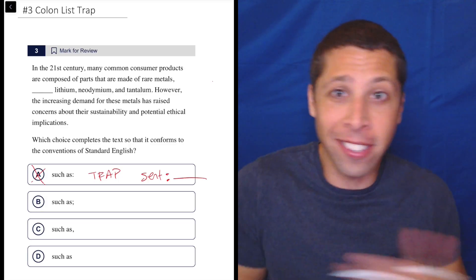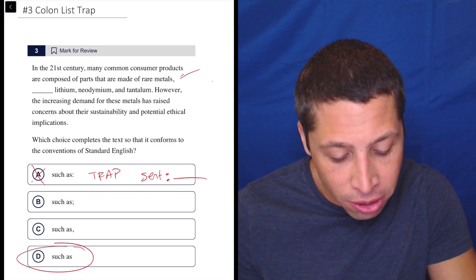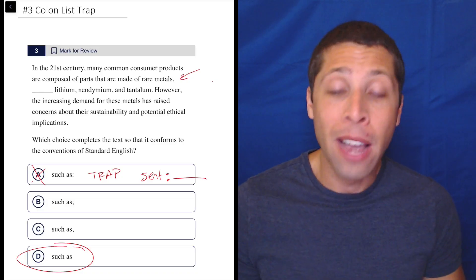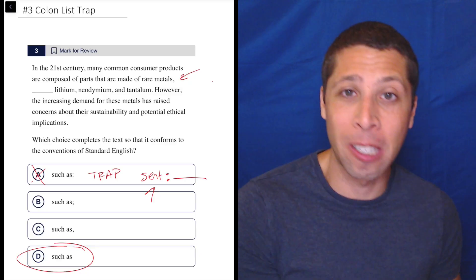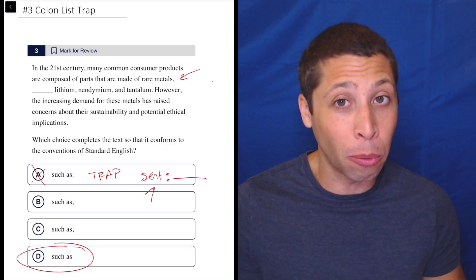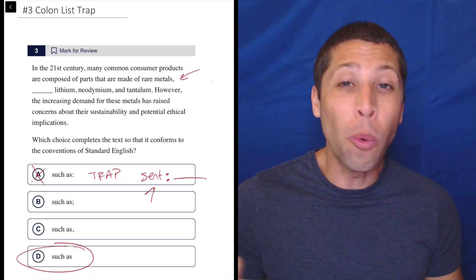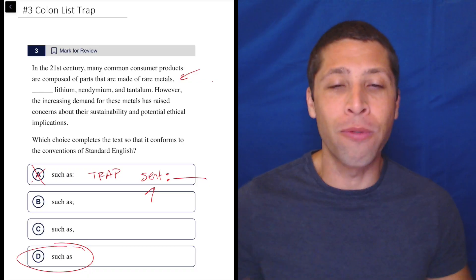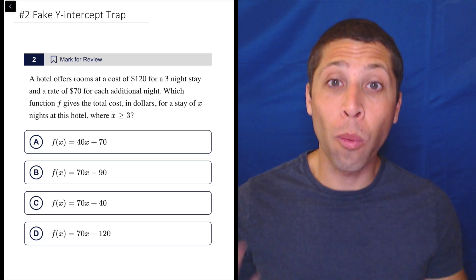The actual answer here is D. We just need to continue on with the list because we've already attached the list with the correct punctuation here that the normal comma is fine. We can sometimes use colons with lists, but that first part is non-negotiable. We need to have a sentence before that. Make sure you are comfortable with the real grammar rules, not these fake rules that you pick up along the way. The SAT knows that you know certain fake grammar rules, and they're going to put you in situations where you might be tempted to use them. But if you know the real rules, it's very easy to avoid these traps.